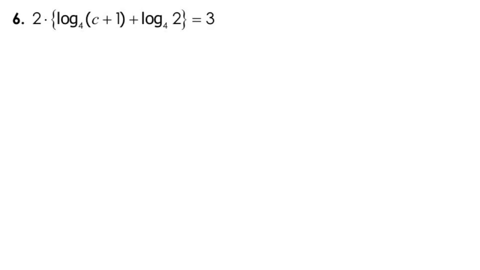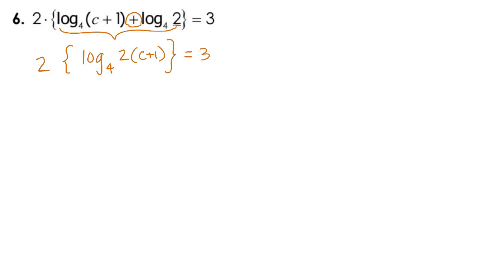All right, so with this problem, again, a little different. We've got a lot of operations here. And notice inside the braces, we have this. So let's go ahead and put that together first. So we have 2 times, and this is separated with addition, so we're going to put that together with multiplication. And so it's going to be 2 times c plus 1. And then that's equal to 3.